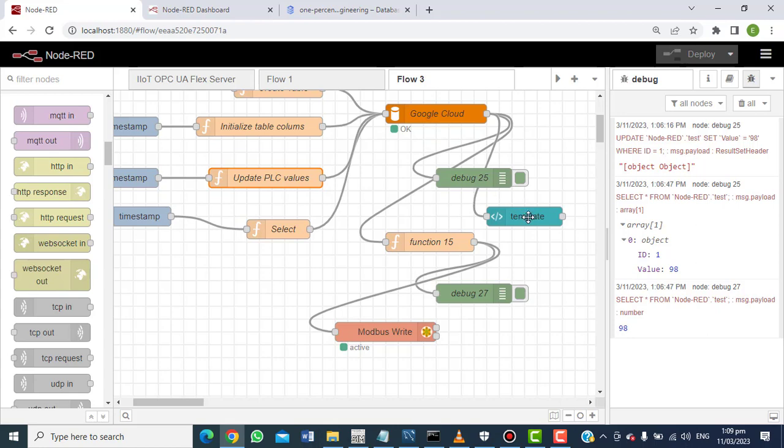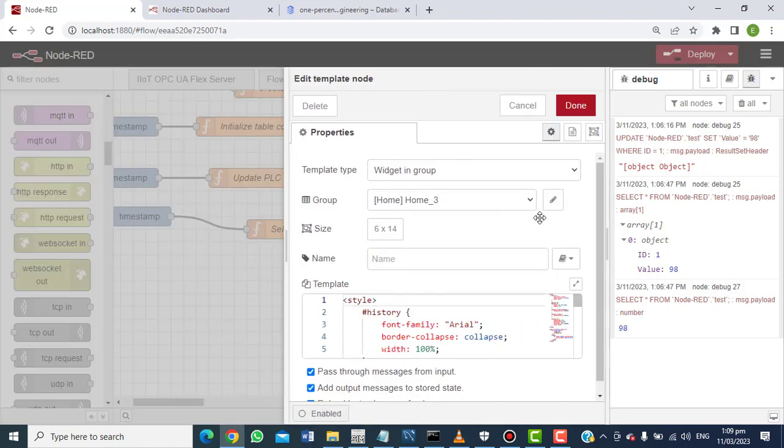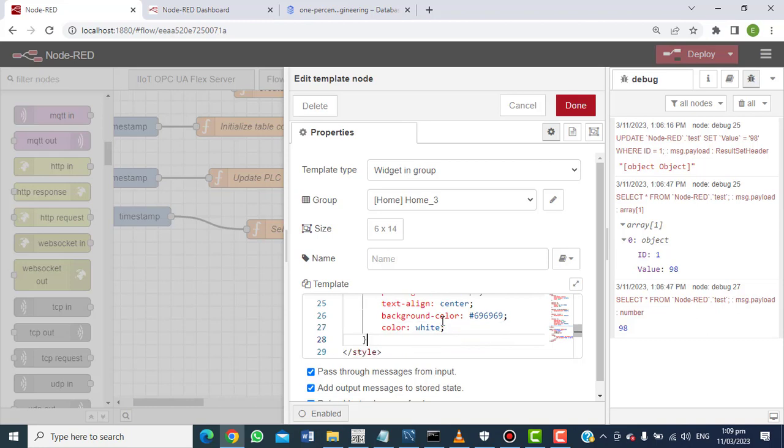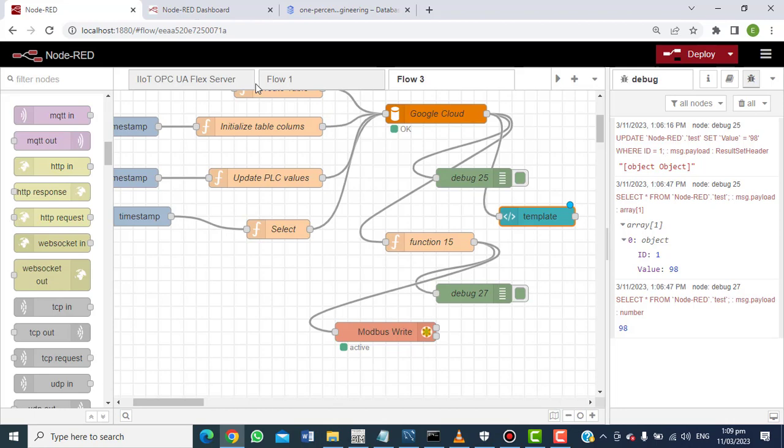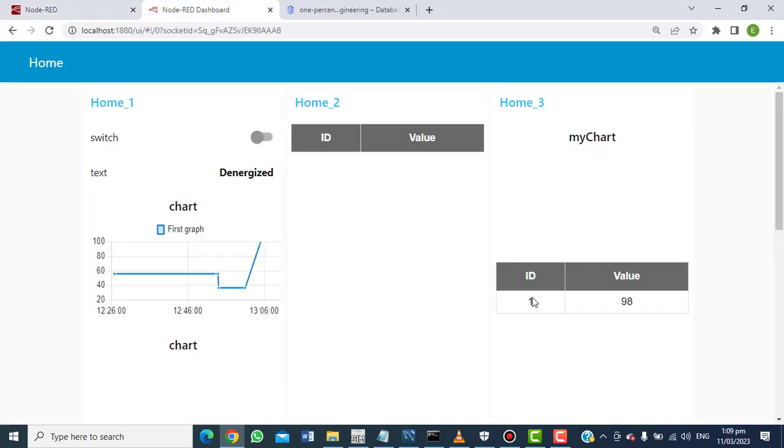So actually for this one, this is a table for the dashboard. If I open it up, you see that it has the HTML code inside of it. So actually I only have ID and value. Yes, just 2 columns, ID and value. So if I show you my database, I have a lot in my database already. So you could see that I have the value of 98.